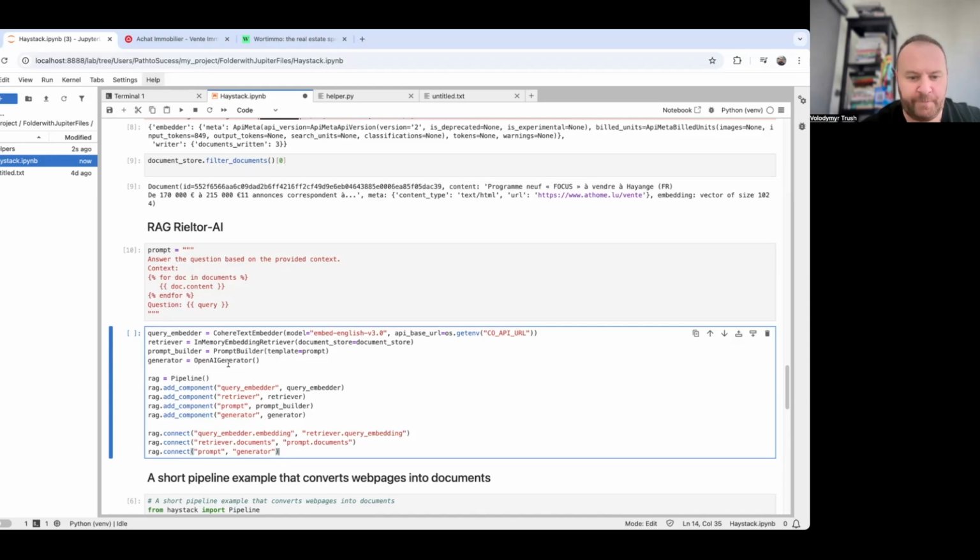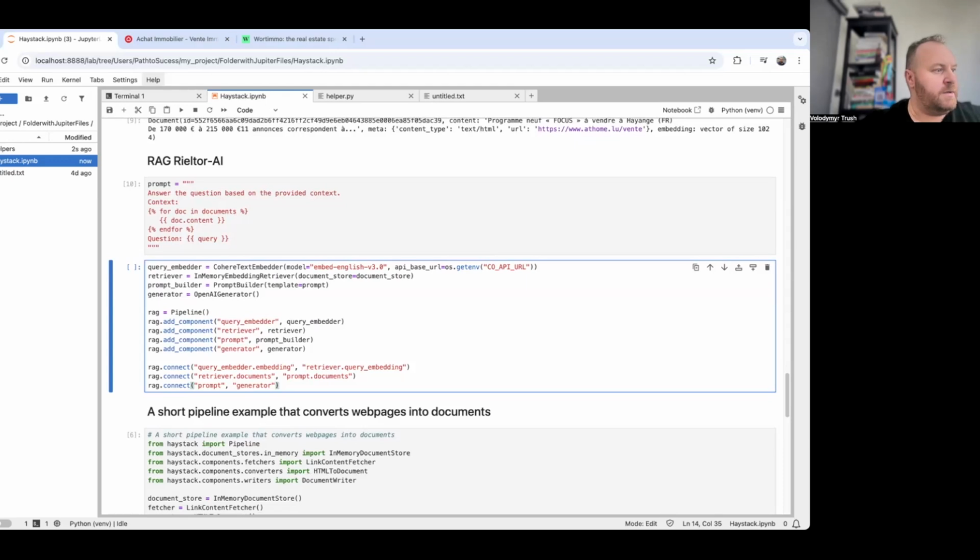Few more. So variables. I think I might get an error because my variable is not set as this one, but let's play. Okay, and all of them are connected. So we need to connect them, embedder query. So this is the naming, retriever is called retrieval, and let's connect. Embedding and query embedding, documents connected to the retriever to prompt. So when the prompt is done, it's checking the documents and the prompt generator. Seems good.